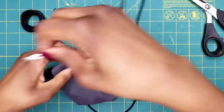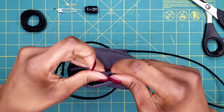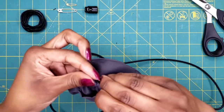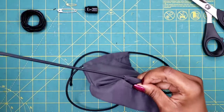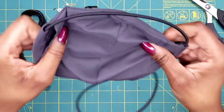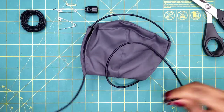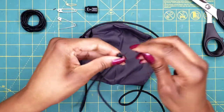Now you just loop over the top, go in the other side — same thing — you're just going to shimmy it through. This method also works for those sweatpants and hoodies you've been wearing the entire pandemic lockdown when the drawstring has come out. You can use this exact same safety pin method to put that drawstring back in.